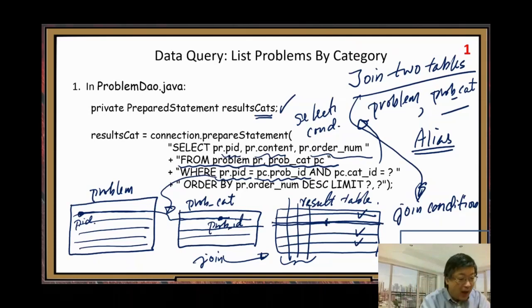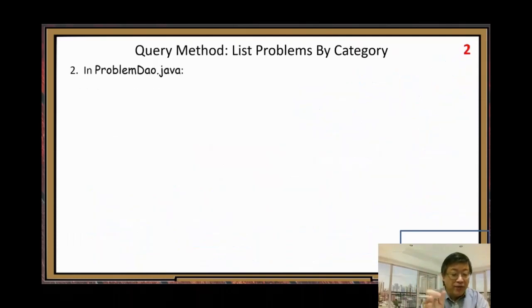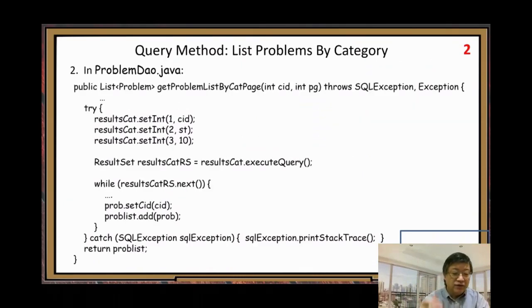All right. After that, you need to write a query method to get the data you want. So this is the version. In this version, we need to add the cat information. We copied the old version without cat, right? We have the old version, list problems by page. But in this new version, we need to add extra category information. Here, this CAD parameter, that's the extra information we add to it.